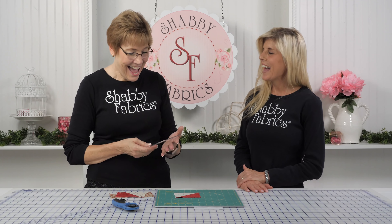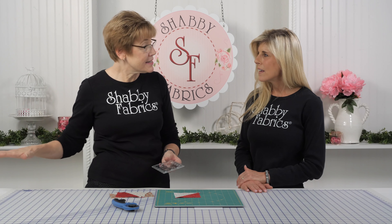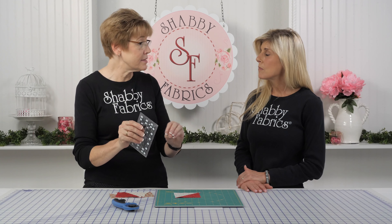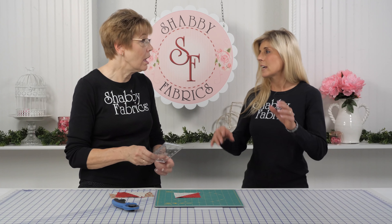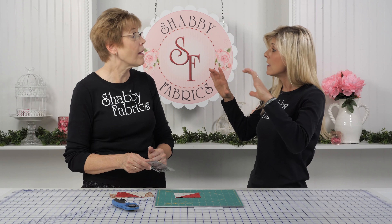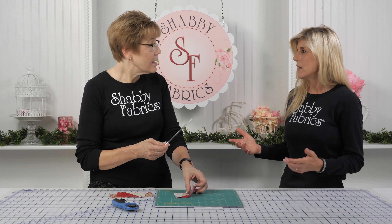A lot of cuts that I do are three and a half by six and a half. You're cutting six and a half inch blocks for making a 12 and a half inch block, so you have six and a half inch cuts and three and a half inch cuts. This works perfectly into all that math — a 12 inch block oftentimes has four squares that are three inches each finished, so you have to be three and a half going into it. That's probably where they came up with it. They're pretty smart.